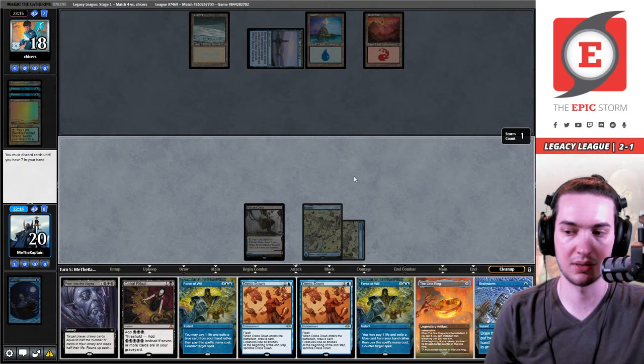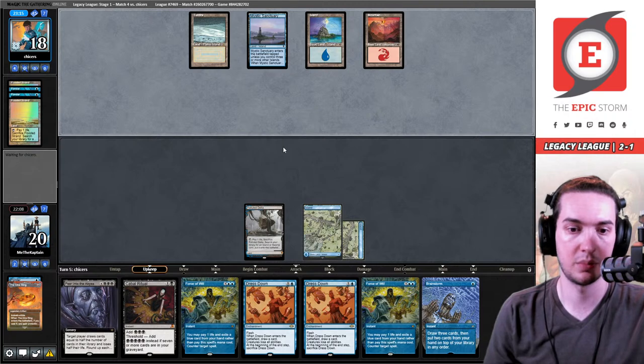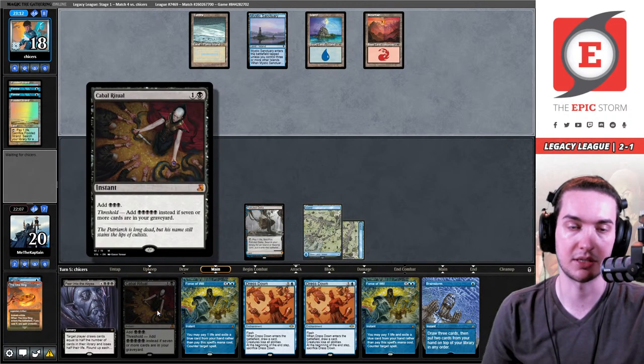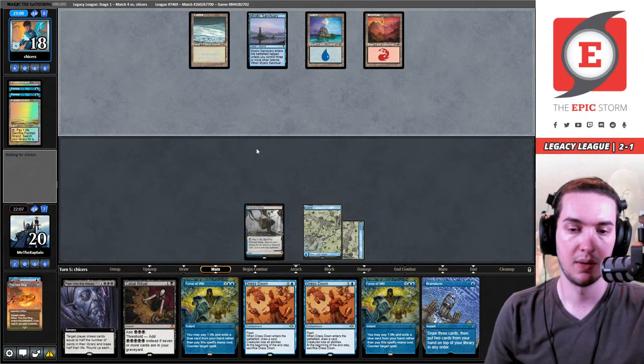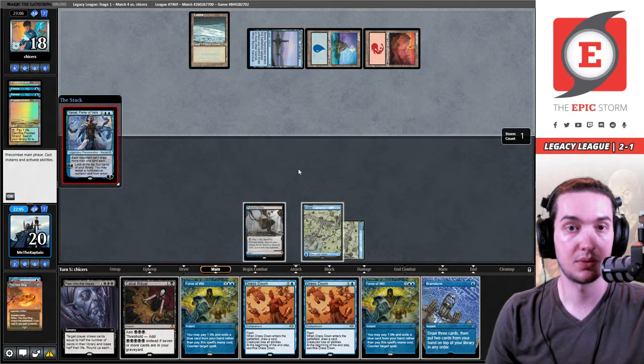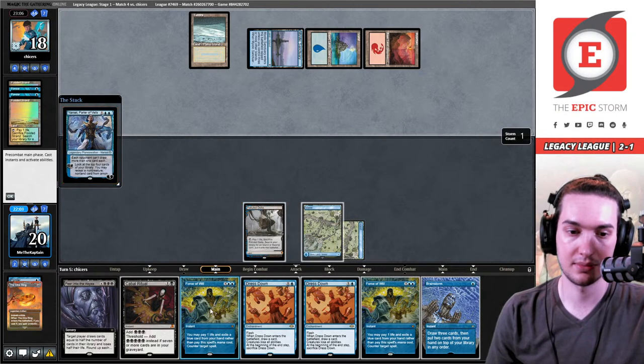I was gonna discard, I guess it's the One Ring. We don't need that. We are just leaning into Peer into the Abyss. I was thinking like, oh yeah, we can move to discard and it'll speed up our Cabal Ritual. This is just fine. Narset. Well, we gotta counter the Narset.